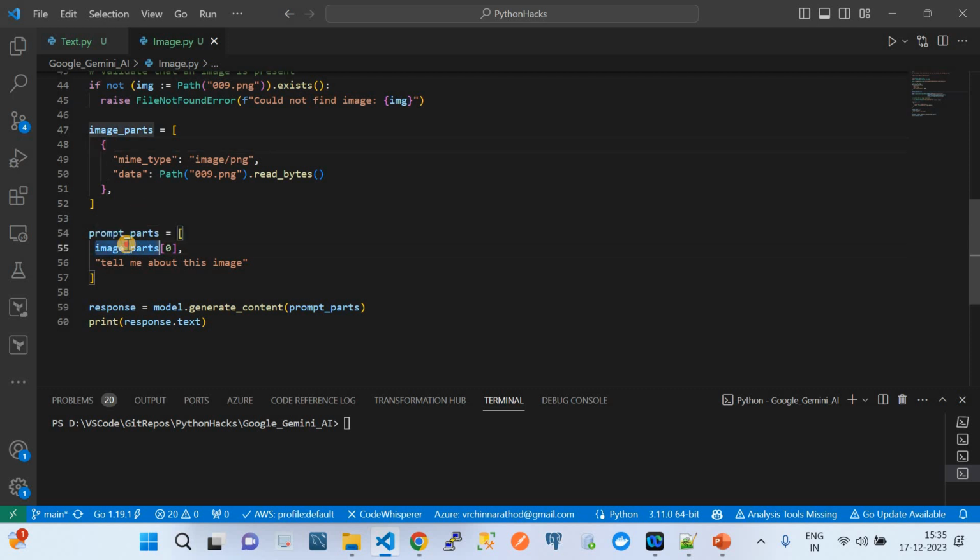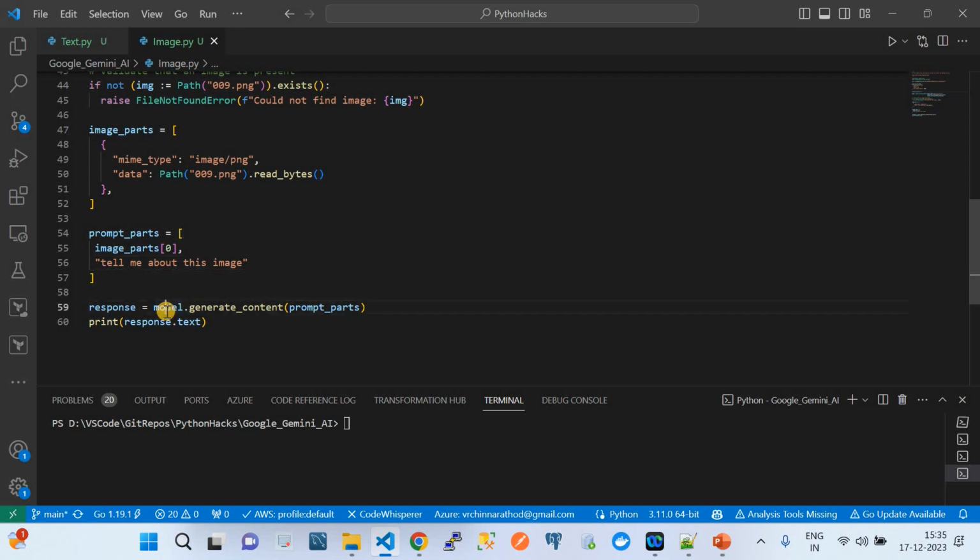So that image part is being given as an input here, and then we are actually inputting the command that is, tell me about this image. So that is our next question. In the sense, now you are giving an image and telling, hey, tell me about this image, right? That's what is happening now.